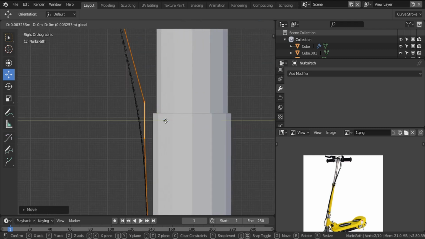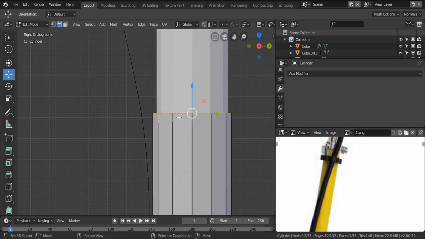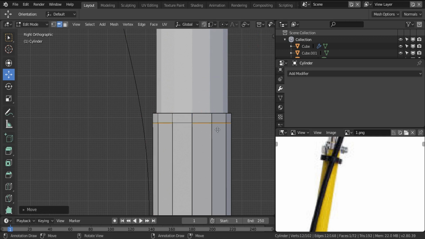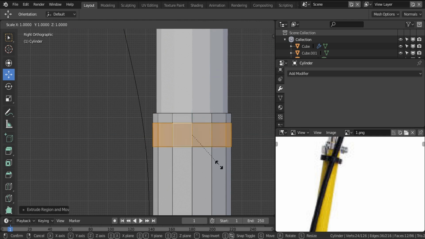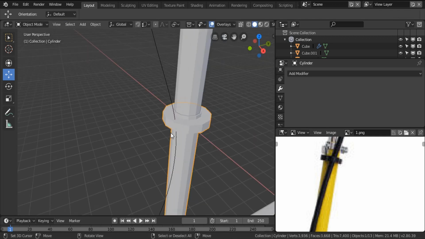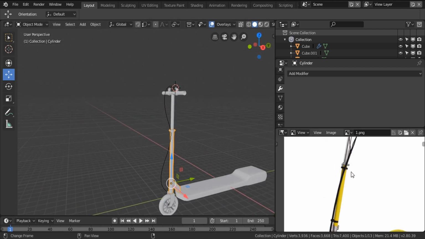Okay, and at this position I would like to add something. This part over here, I would like to add it, the thing that holds these pipes. So I'm gonna duplicate this one, move it down, extrude Z, scale, select this one, Alt to select everything, extrude and scale Shift Z, so that we can exclude the Z axis, like this.